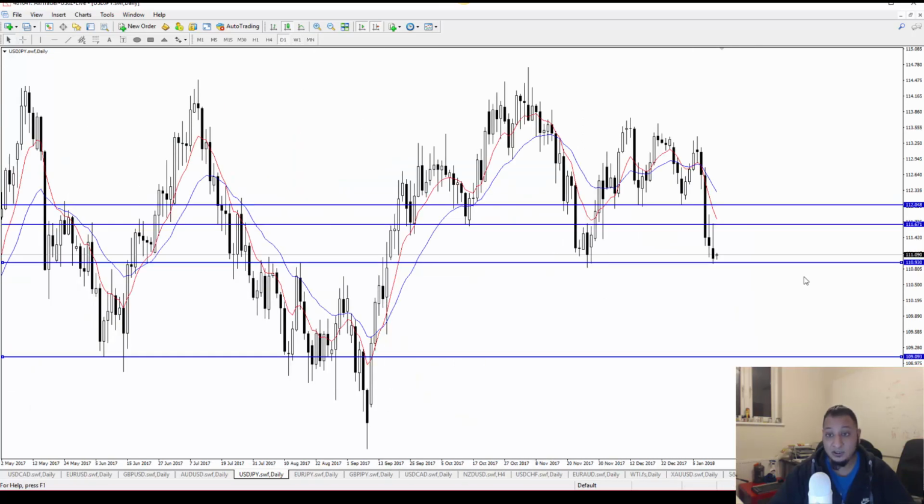So if I go back into the daily chart, I've got a few setups because I don't look at the chart in one way, I look at it in different ways. What I'm looking for at the moment is a pull up, price action to sell around here, and I want to ride it down. But if it carries on breaking down now, which I've seen it happen, pull up to this area, then I want to sell around this key level, depending on how much more is going to go down. But it's most likely going to be a pull up and a sell, if that makes sense.